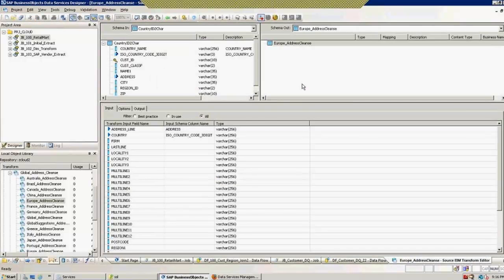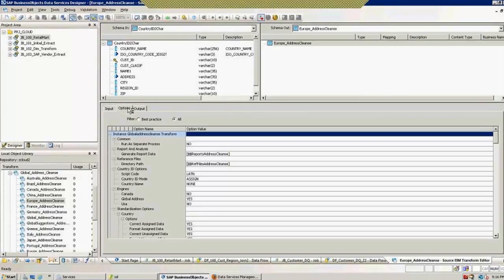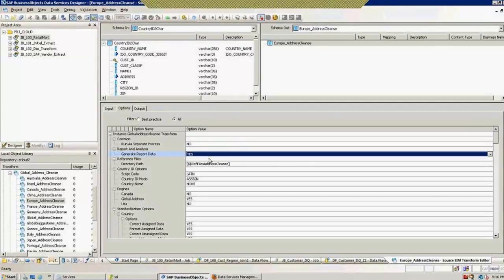Bear with me. And if you see in the options, the source, the input and output options, you can understand, because last time I tried to show you what all you have. In the options, this is the very important thing. Generate report data. You see here, this one. If you make it a yes, then it generates a report for you.